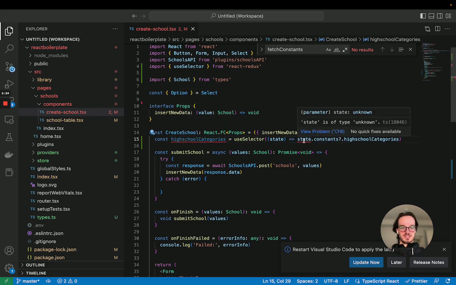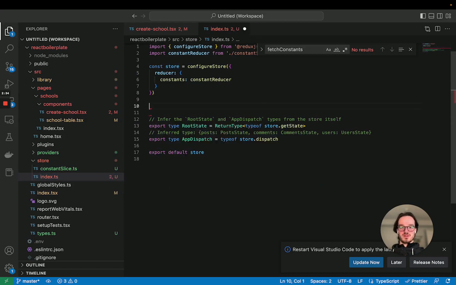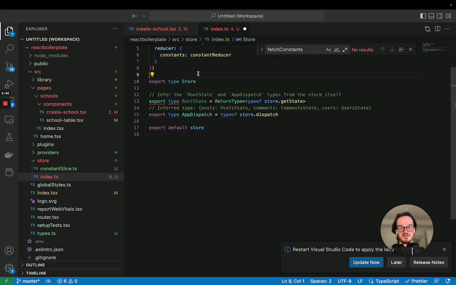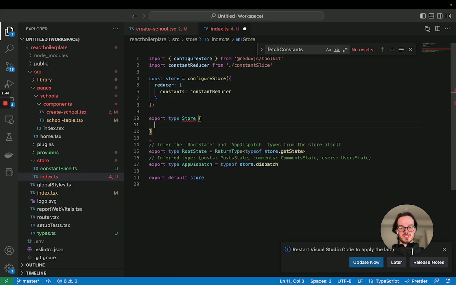And you can see here, once again, state is of type unknown. So we are going to need a type for our store. Let's put that here. Export type store state. Is that fine? I'm going to just start with that.